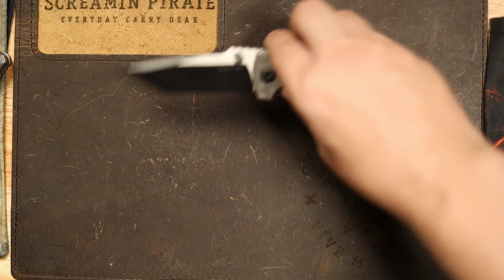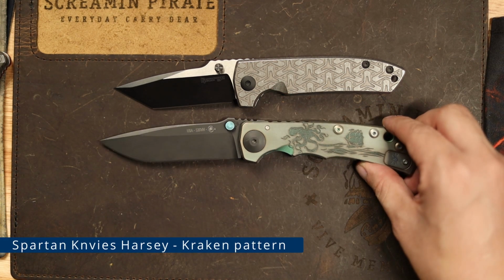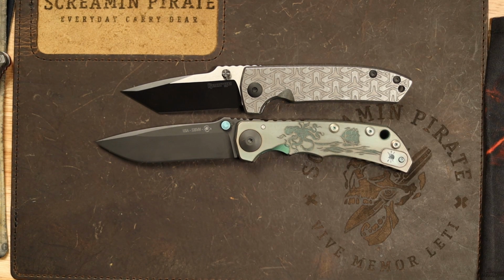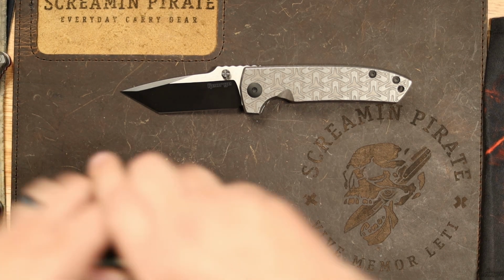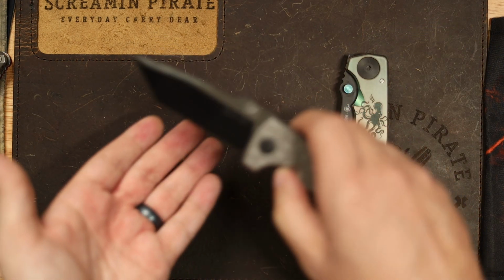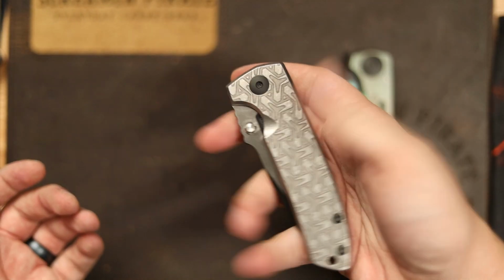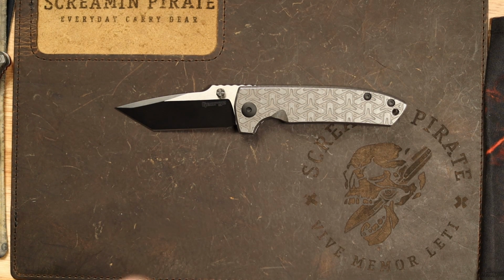All right, so next we have another, what I consider American classic at this point. This is the Spartan Harsey. Now this is the full-size Harsey because the 3.25 is significantly smaller. Both these are running on phosphor bronze washers. Yeah, guys, they're massively similar knives. Obviously, you have a 4-inch blade on the Harsey and you have a 3.5 on the VECP. Oh, and as far as smoothness factor, guys, I want you to see this. Harsey, even with that 4-inch blade, dropping a wiggle. VECP, if you'll focus up. Yeah, very similar, guys.